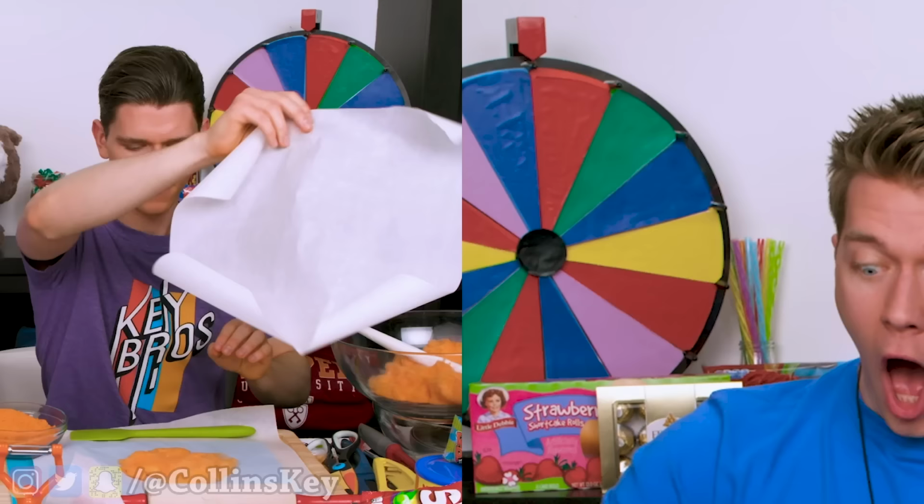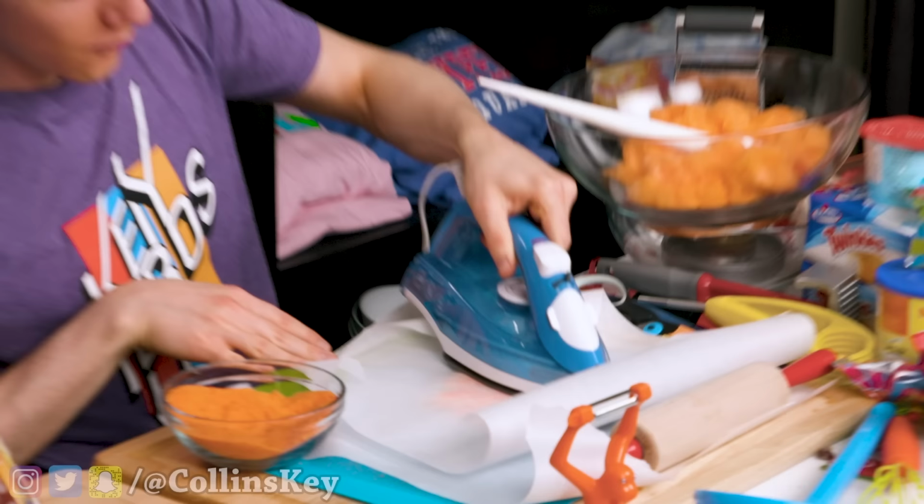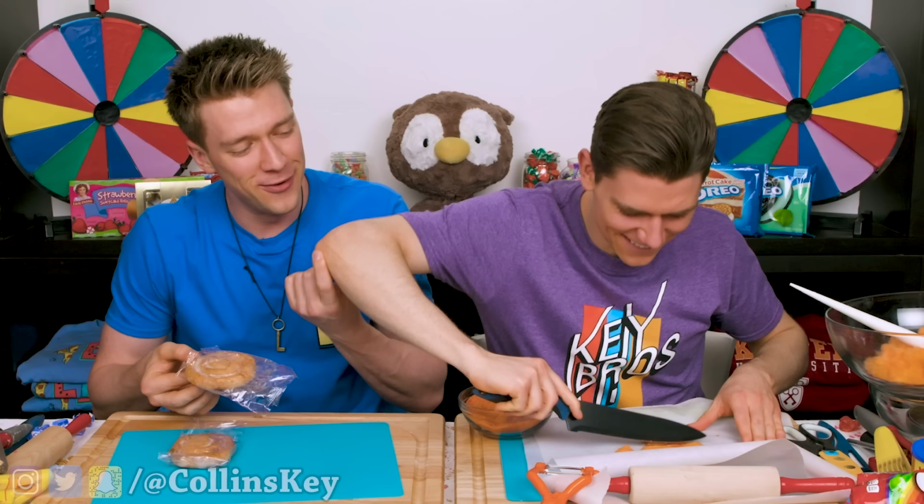Time to make my burger, and we got to, of course, start off with my honey buns, my sweet buns, the buns of sweetness. What are you up to? Oh, this is the cheese. That's the cheese? Okay, so we gotta get rid of those. You're not trying this at home? Ooh, look at this. Here we go. Look at this. What? Move that for 1 second. Oh, my elbow. It blocked the shot.